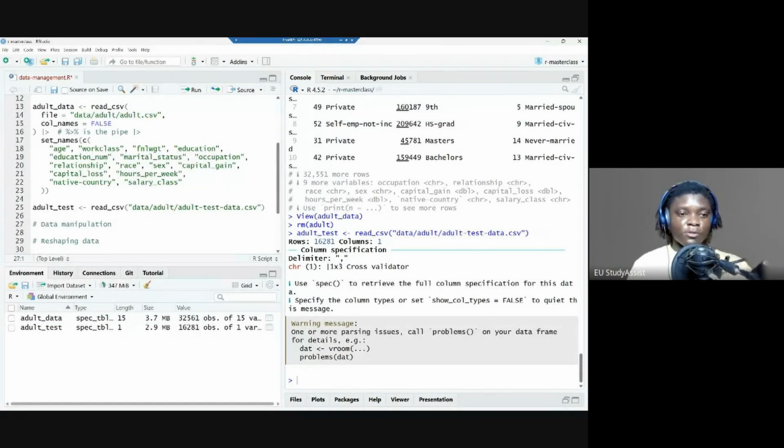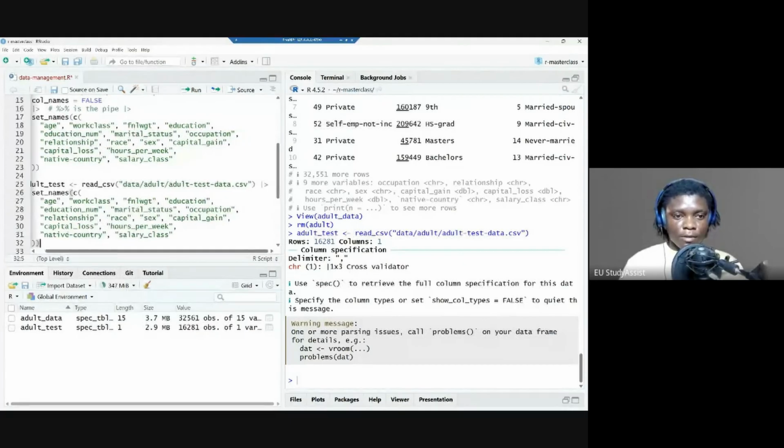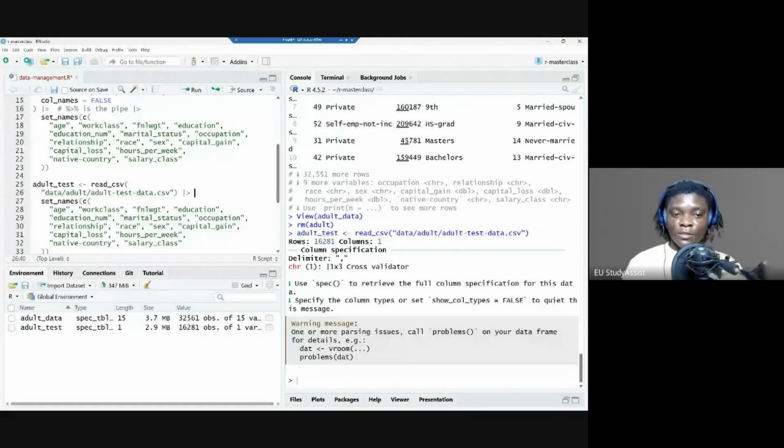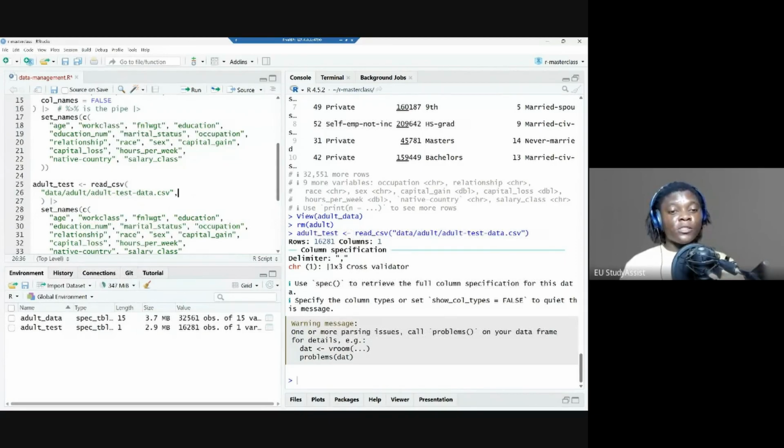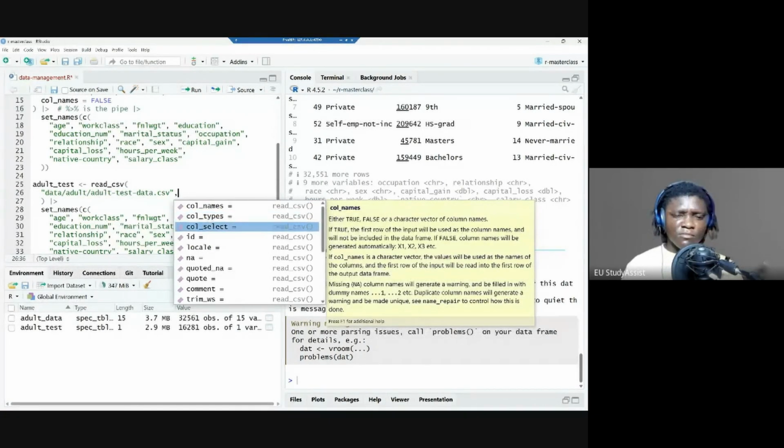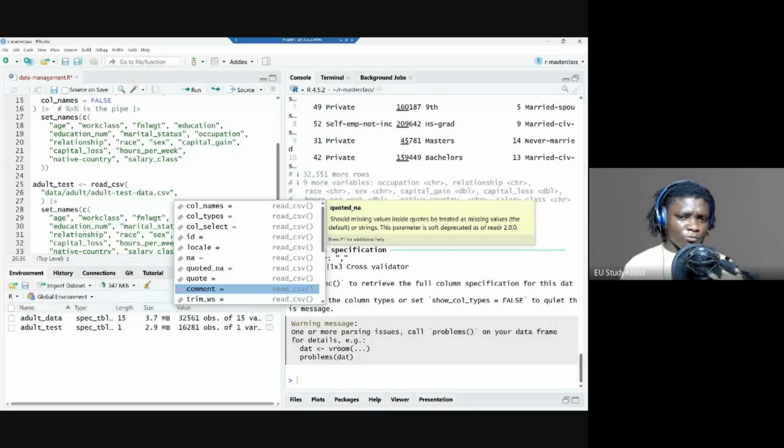Problems, problems, problems. So what we'll do is take these set names, copy this, and use it also. Then I'll introduce a new argument, the skip argument. Very underrated, but useful.